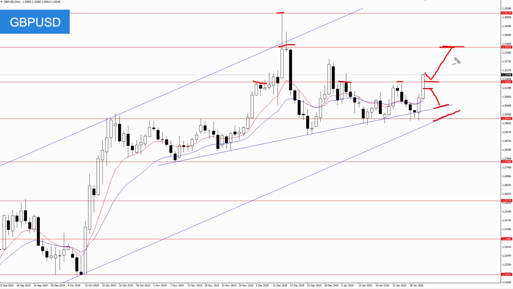But just like the euro USD too, it's all going to depend on where Monday opens. If we see the pair open either at Friday's close or above it, that could be a bullish sign. It could mean that we could see a retracement into 131.70 followed by a push higher. However, if we open the new week way down here, that could be a bearish sign for the pound.